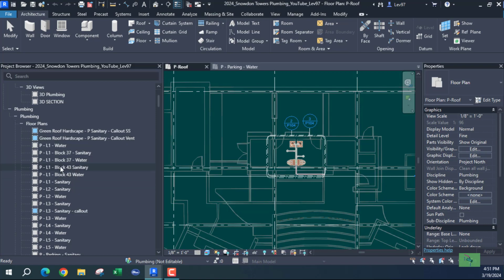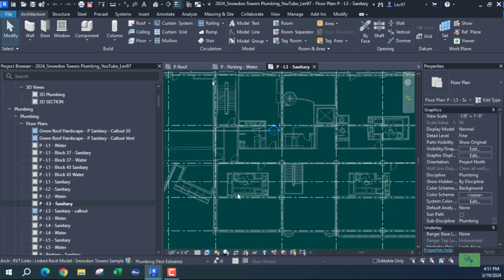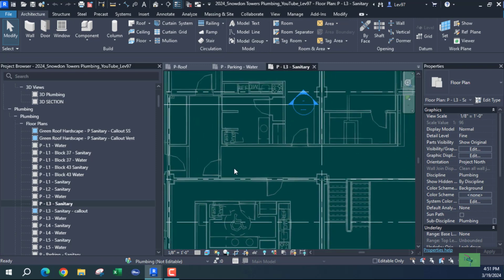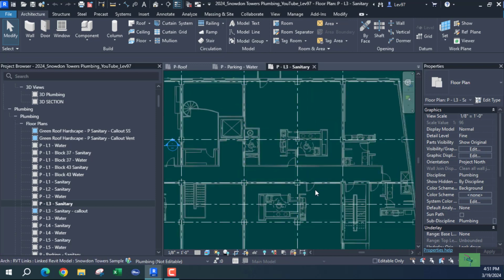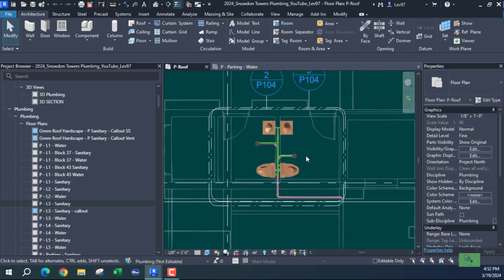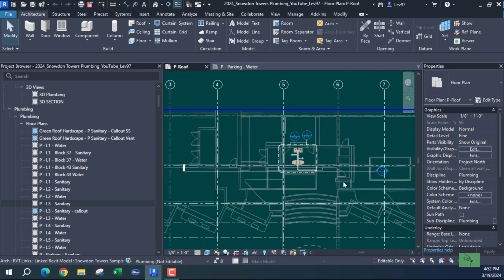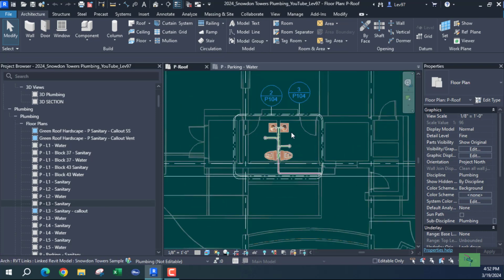But it's not going to work on the roof, because on this third level you can see that there are several restrooms. There's a kitchen here, and there's more, where you can separate the two views. You can have sanitary and you can have water. But the roof only has this one bathroom, where there are two of them back to back, and that's the only water and sanitary sewer coming from the roof area. So instead of making two views, I'm going to combine them into one. And these are going to be the two call-out views.